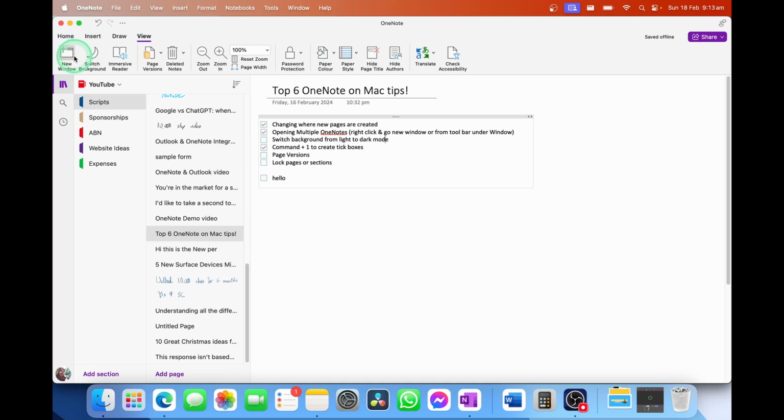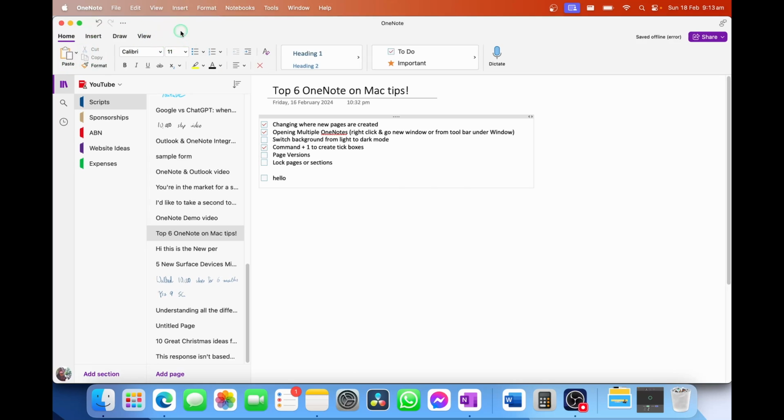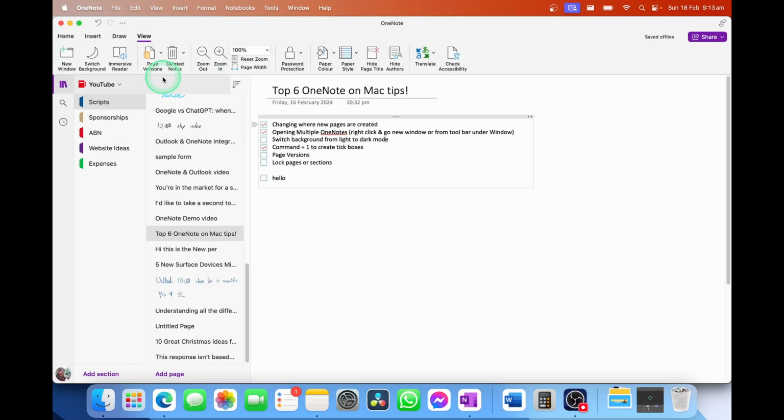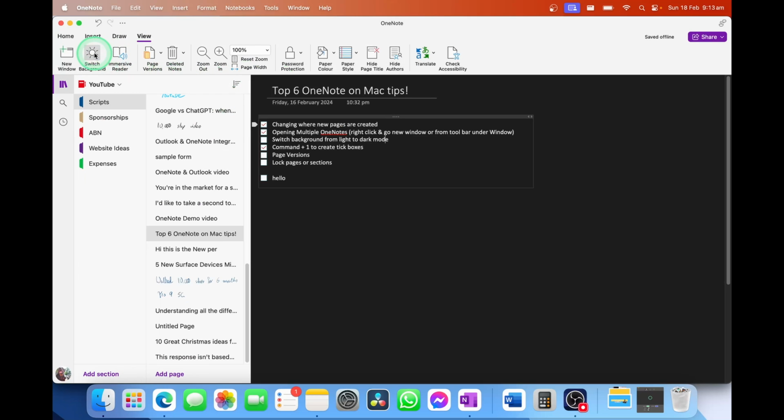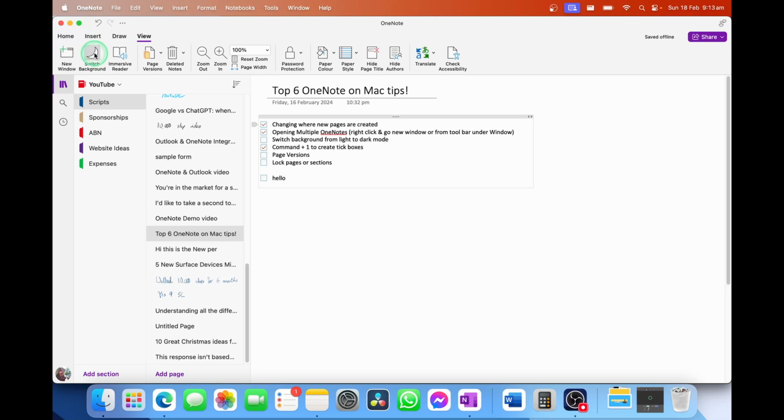And of course, there is also the button here for new window to open up a new OneNote window too. But I really like the ability to quickly switch the color of the page that I'm on to black or to white. And of course, if you are working on a page and you don't like the white, but you don't want it to be black, you can, of course, change it to a nicer light pastel color. You're going to Control Z, undo that, and tick this one off.